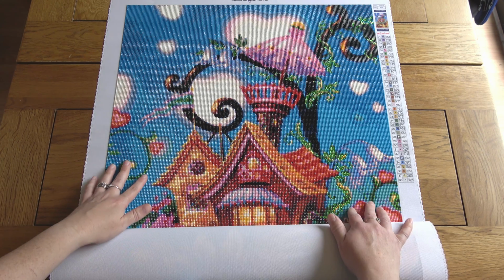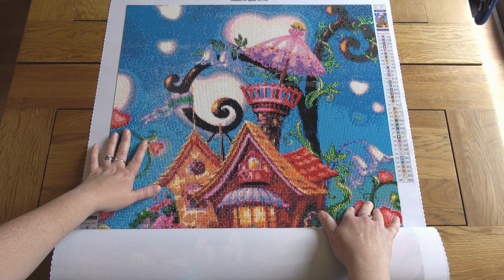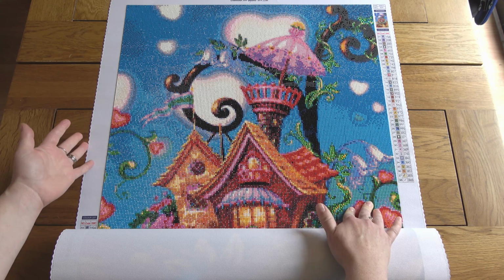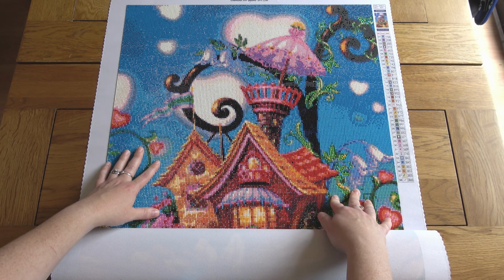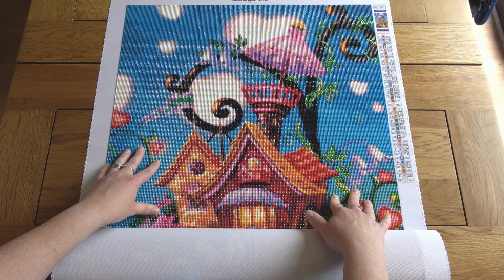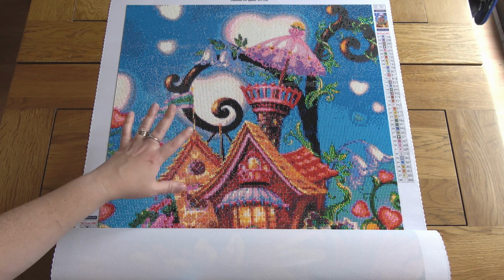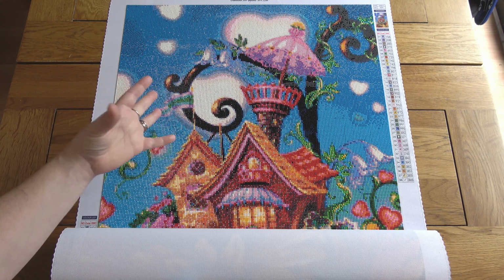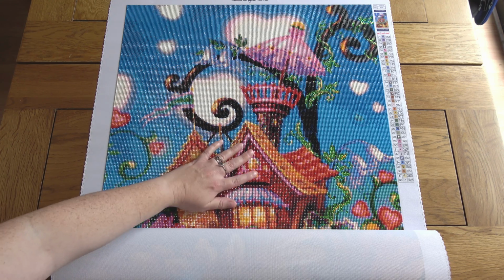So I was really impressed with how the drills fit together. I work on a lot of paintings from a particular company, Diamond Art Club, and their drills fit together in a particular way. And sometimes when I try paintings from other companies, I find the difference in how the drills fit together a little frustrating. So there was a slight learning curve for me because they do fit together differently, but that's not a reflection on them, it's a reflection on me. And overall, I was really impressed with how well they fit together.